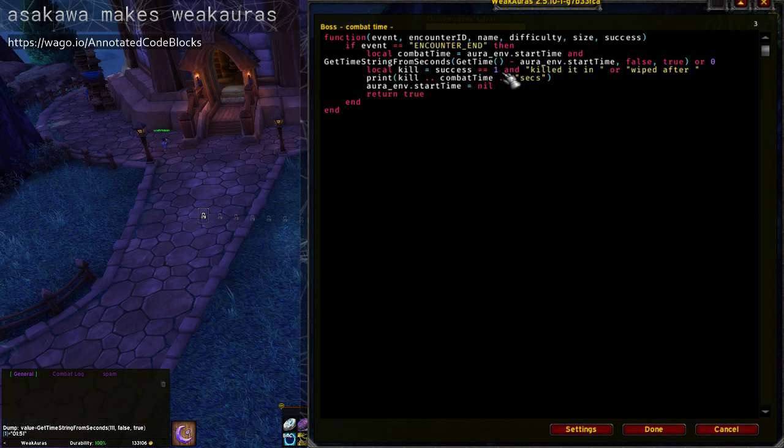This also actually has the benefit that you'd have a lot of decimal places on this number as it is. GetTime minus start time will be a very precise number of milliseconds or whatever. This will get rid of all that as well, make it something a bit more human readable.